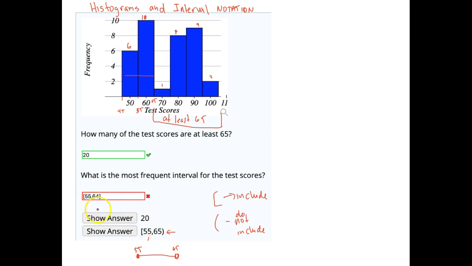That's why this notation is incorrect here, in that this only goes to 64, but where would 64.5 go? So in terms of if someone scored 64.5 points, where would it go in this graph here? It needs to go into this one here, and so that's why it needs to go all the way to 65 but not include 65.